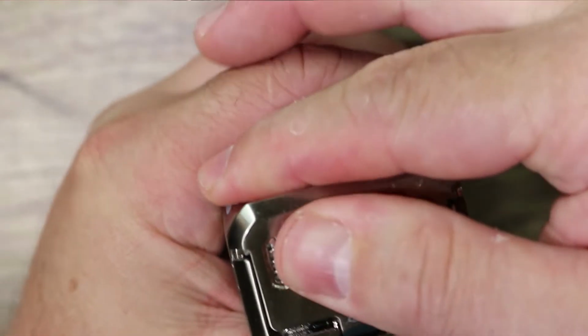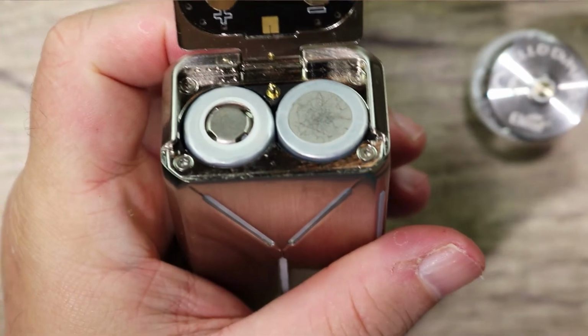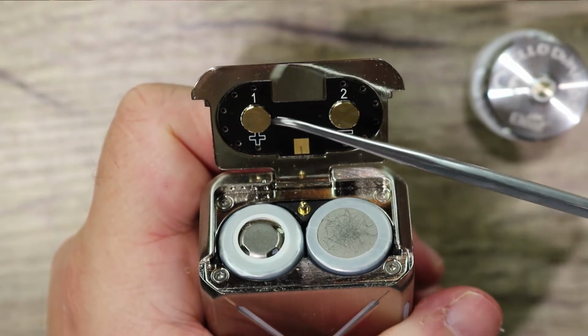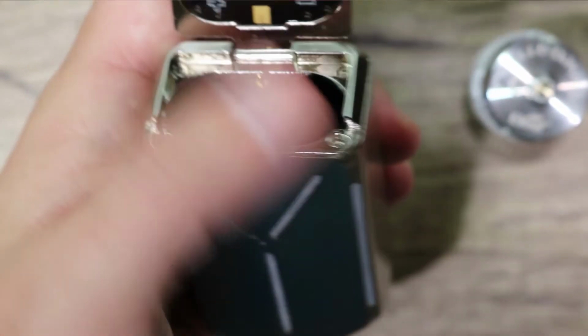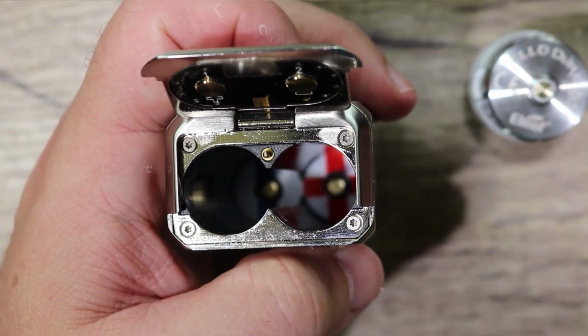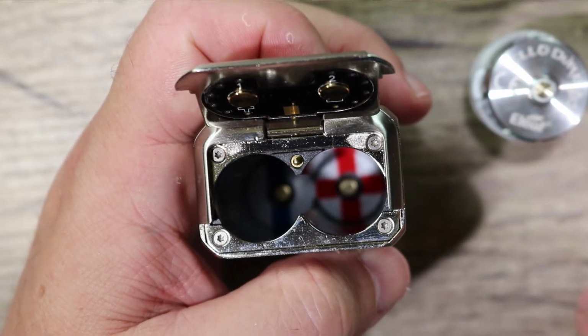In order to get to the batteries, push down, pull out. All right. On the battery door, you can see we have some clear battery indicator markings, also labeled 1 and 2. We also have gold-plated button-style contacts. Let me take them out a second. If you look down the tube, you'll see clear battery indicator markings as well. Those gold-plated contacts are spring-loaded.